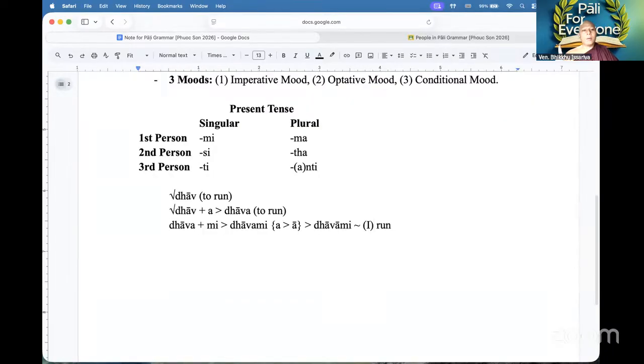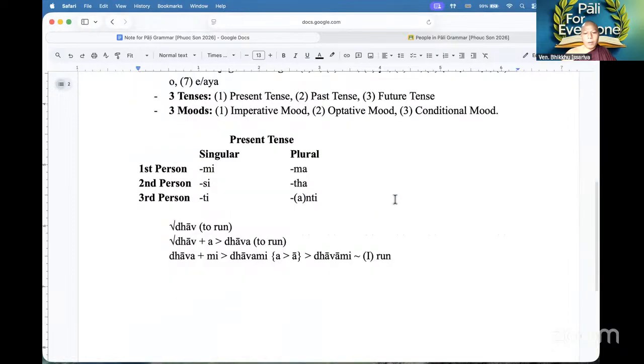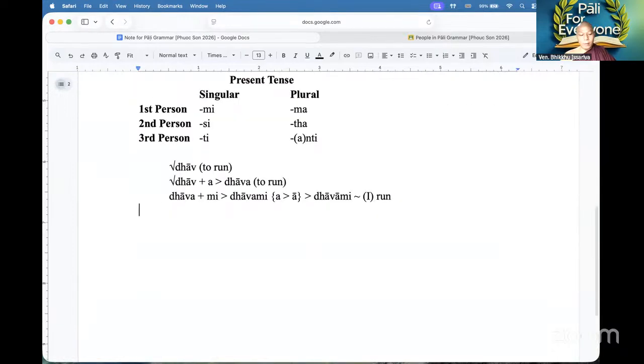Now to notice that, to have the complete verb form, to the verb base we need to add the tense or mood. Based on that idea, we can form verbs simply.